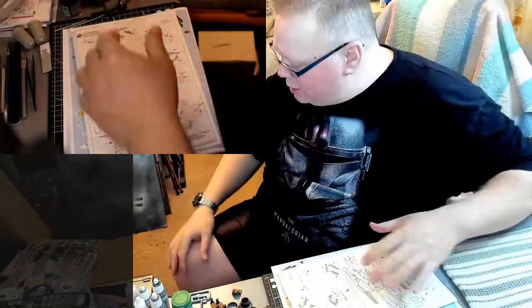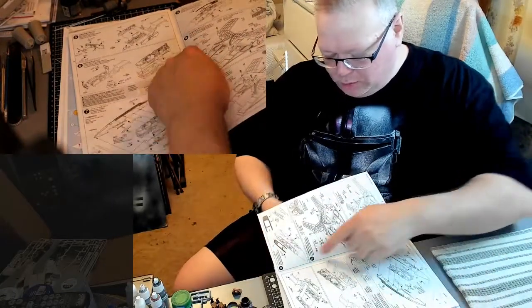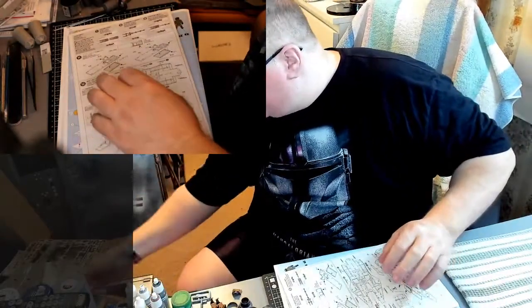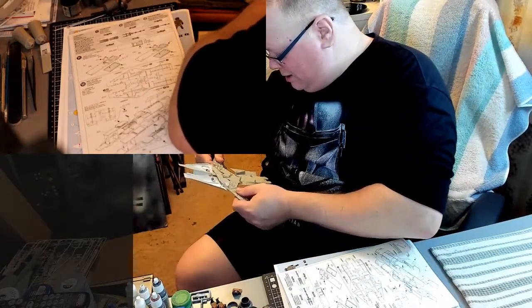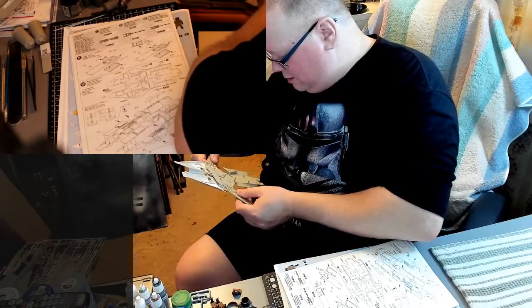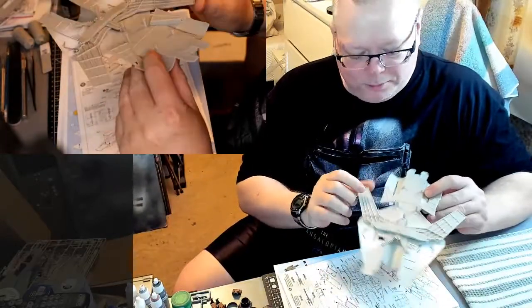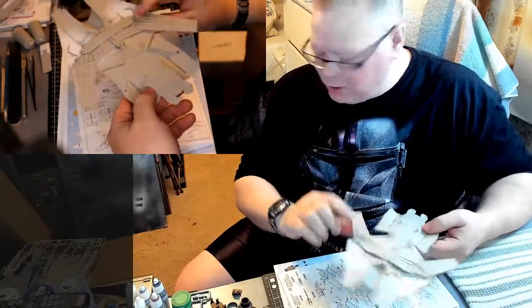So where did we leave off? Well, I think last time we left off was putting the wing structure in on the Tamiya kit, and that is right here. I just kind of screwed it all up. But it's not lined up. There we go. So here we have the, I don't know what you want to call these, the base of the wings that are going to be inserted into the main parts, and that will basically be like the last part.